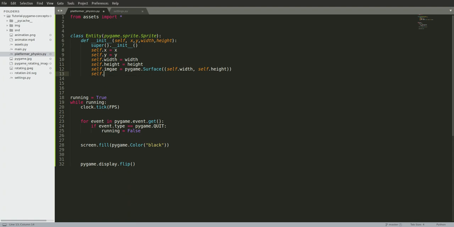And self.image.fill, pygame.Color, let's use green, maybe it's good.